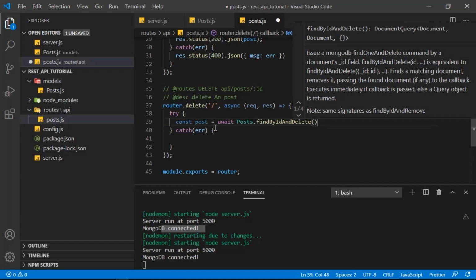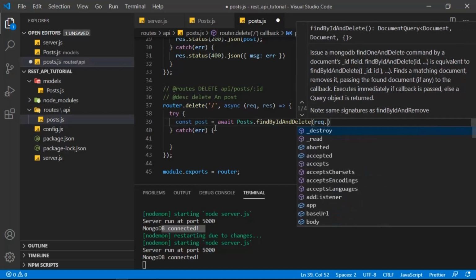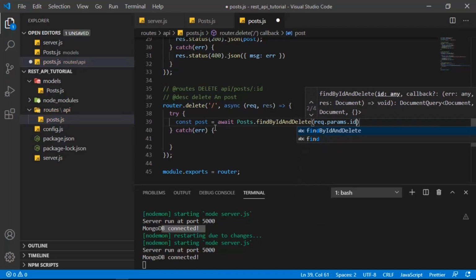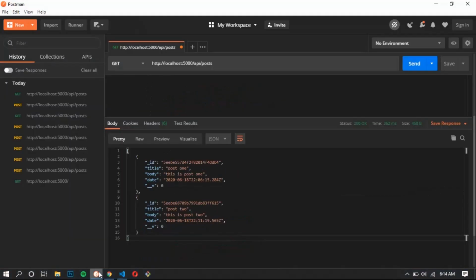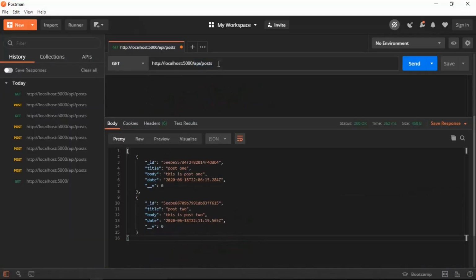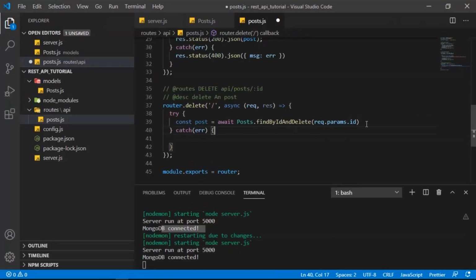We get the ID from the parameter, so we can do request.params.id. Request.params.id is basically whatever you put in here. If you say 1, 2, 3, params.id should be 1, 2, 3. Just by doing this, we can find exactly the ID and delete that. That's the power of findByIdAndDelete. Pretty cool, right?